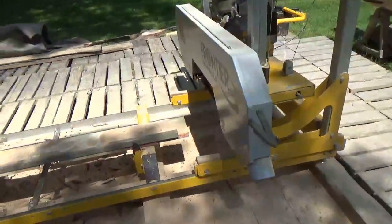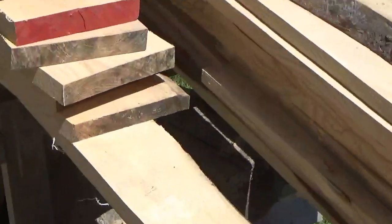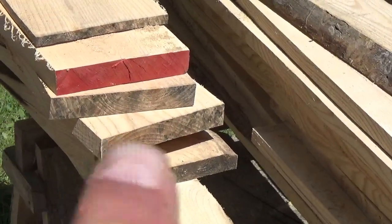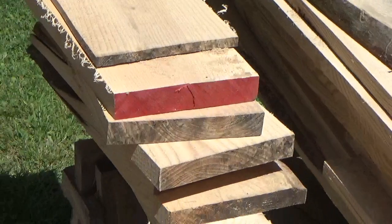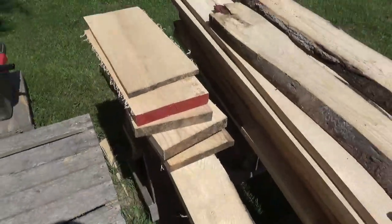Well, that was fun, and all it really took was a little extra blocking with about 4 or 5 inches to cut one side nice and flat, and then we were able to get the other sides flat, and here we go, we got 1, 2, 3, 4, 5, the red means ash, 5.5 inches thick. That's probably, I don't know, 8 inches wide, and I think they're somewhere around 20 inches long is what we need for the flats. And then we got this extra thin board on top, which you never know when you need a thin board. But I'm going to actually put that underneath to keep it flat.